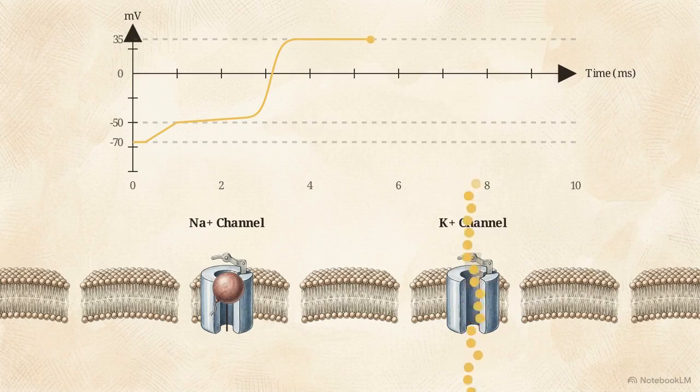At exactly +35 millivolts, the physical structure of the sodium channels changes again. A mechanical plug swings shut, instantly inactivating the channel and stopping the sodium influx. This extreme positive voltage simultaneously triggers adjacent voltage-gated potassium channels to open wide, forcing potassium to rush outward. As the positively charged potassium drains away, the cell undergoes rapid repolarization, sending the voltage plummeting back down toward the negative baseline. These potassium channels are slow to close. The voltage actually overshoots the resting potential, driving the cell into a brief period of hyperpolarization before leveling out.